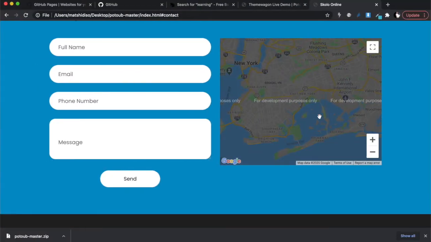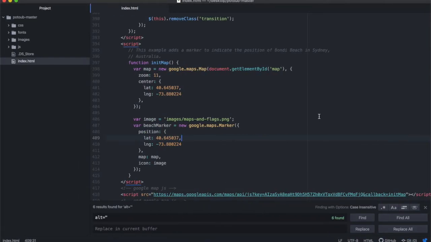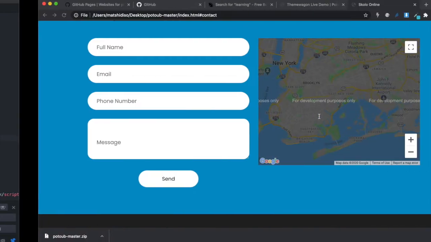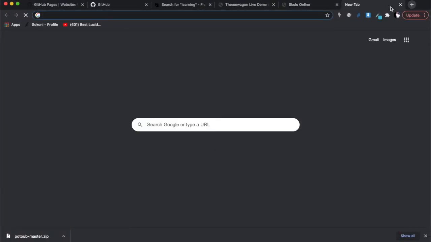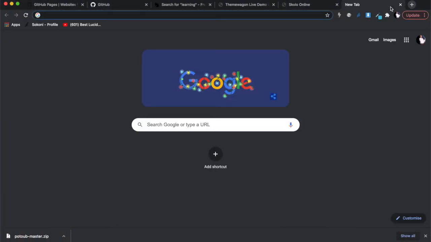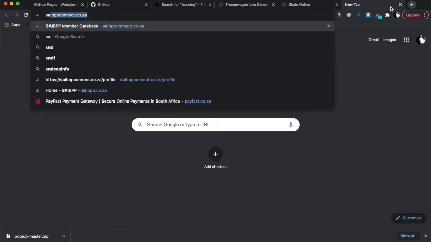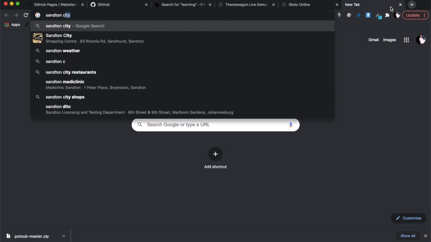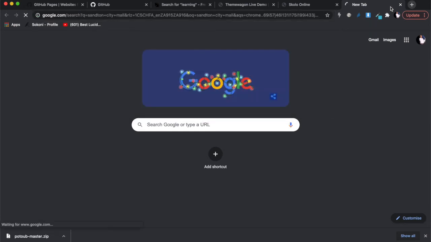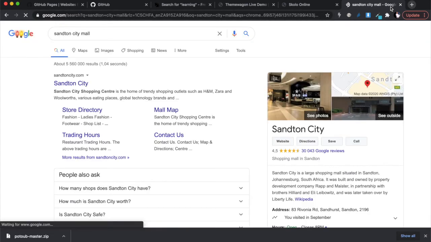And you might wonder about longitude, latitude, what is that? Okay, I'm going to show you quickly how you would get that. So let's say your business address is, I'm going to pick an address that I know, Sandton City Mall. Okay, let's assume this is your address, and this is the address you want to put in there. So you click on Sandton City, but instead of All, you see all the search engine options at the top. You have All, Maps, Images, Shopping. Click on Maps, all right?